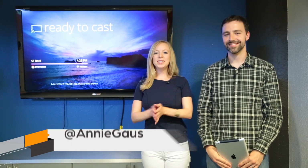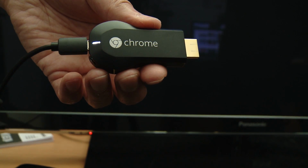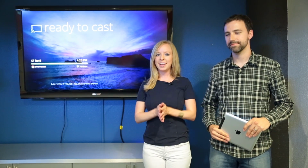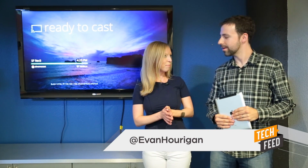Hey guys, so on Wednesday, Google introduced its new Chromecast device, which could be the solution to all your multimedia problems, potentially. It is an HDMI dongle, and I know you guys are wondering how this works and want to see it in action. It just so happens that we have one in the office courtesy of Evan Hourigan, who's part of a team that actually contributed to the development of the Chromecast.